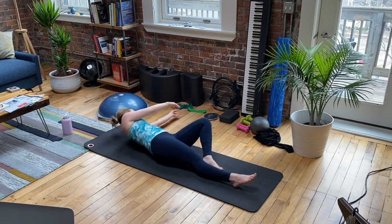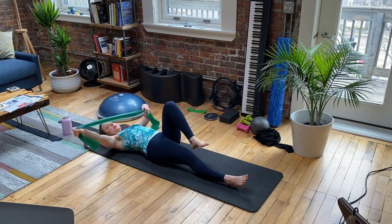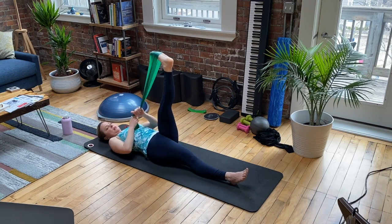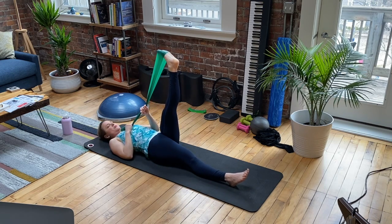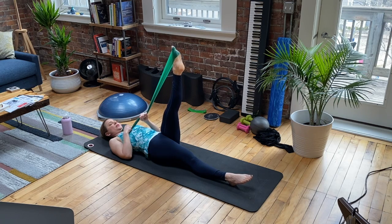Now if you have a band or a yoga strap, go ahead and grab it. If not, you can still do this without. And you're gonna take that band and place it all on your foot. Okay, let's just work the ankle for a moment. Point and stretch. Flex and reach. So get a nice stretch in the back leg, point the ankle. Here's three and two. Last one, hanging onto your band.